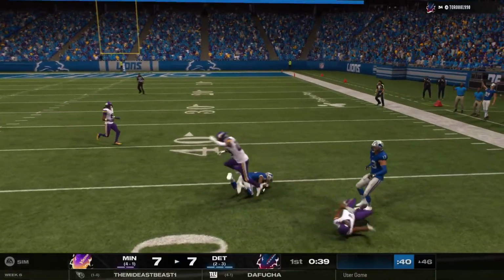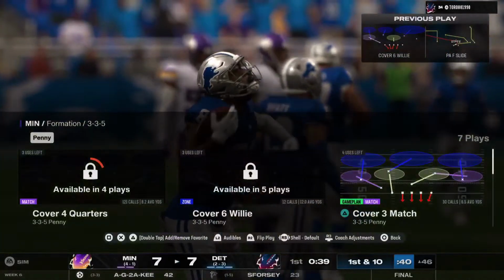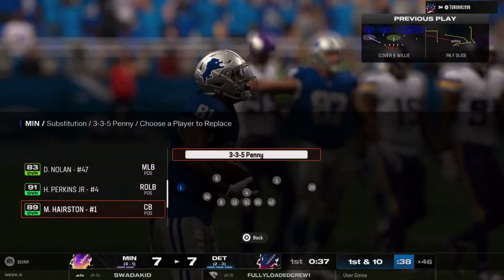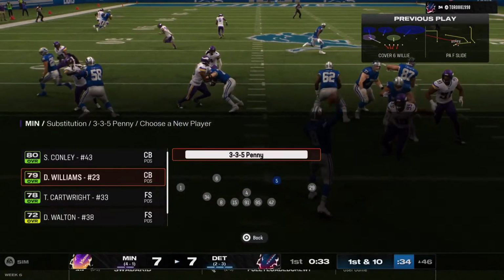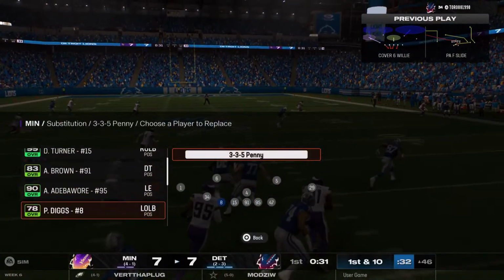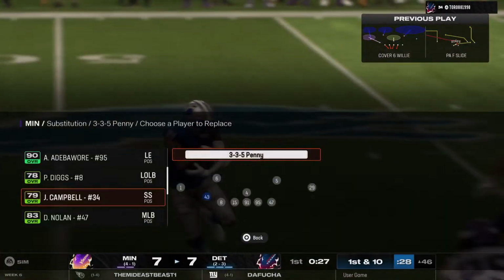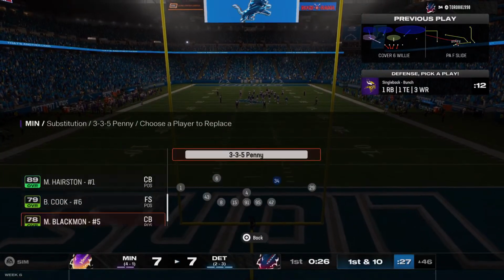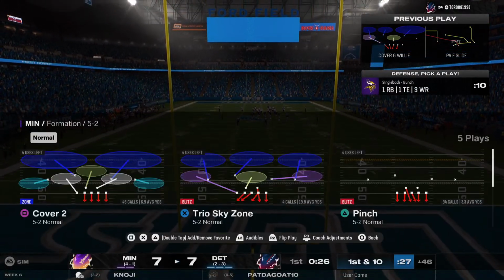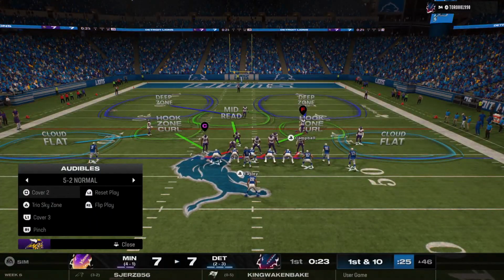The catch is made by the rookie from Notre Dame. And they finally bring him down, but that is a big gain and a new set of downs. That chunk worth a nice 21 yards. And that'll be first down, Detroit. New set of downs for him from the 46.